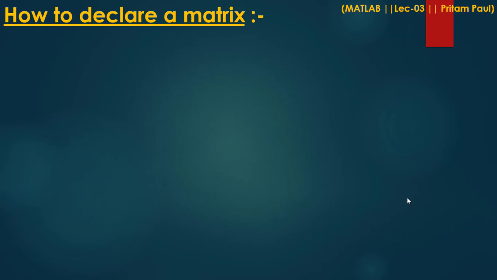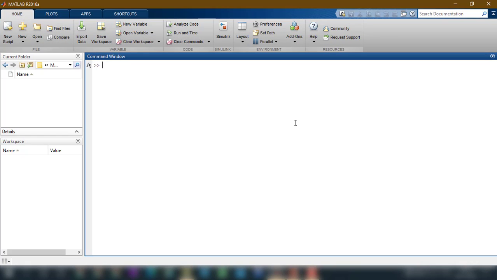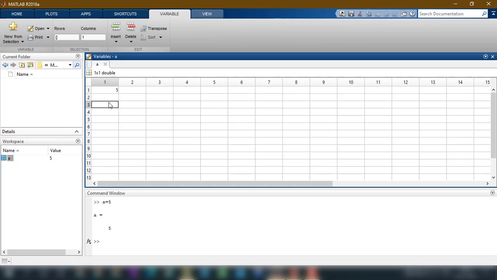Before this, let me tell you that if I write a variable, a equal to 5, here 5 is not an integer in MATLAB. In C programming, C++, Java, Python, in every kind of programming language, it can be used as an integer. But here in MATLAB, there are no special data types. There is only one data type, which is the double precision matrix. Here you can see that A is a one by one double precision matrix. That's why it has only one row, one column. That means one element only.